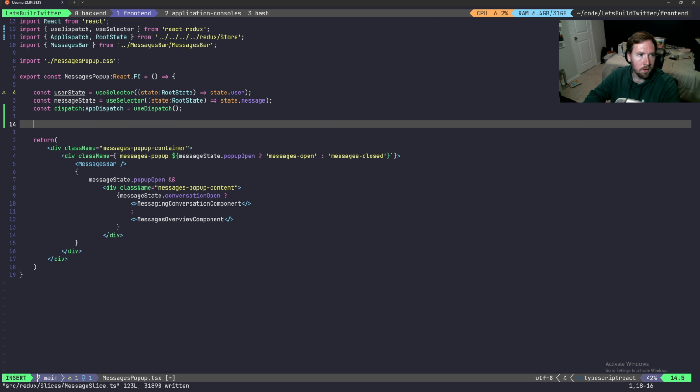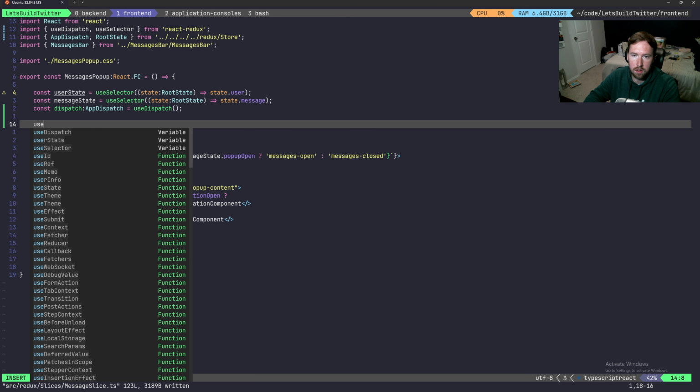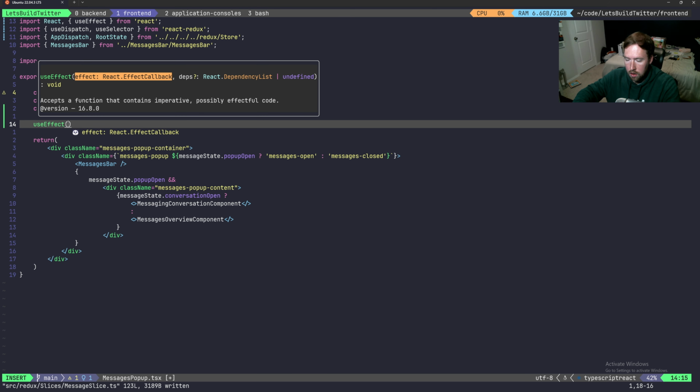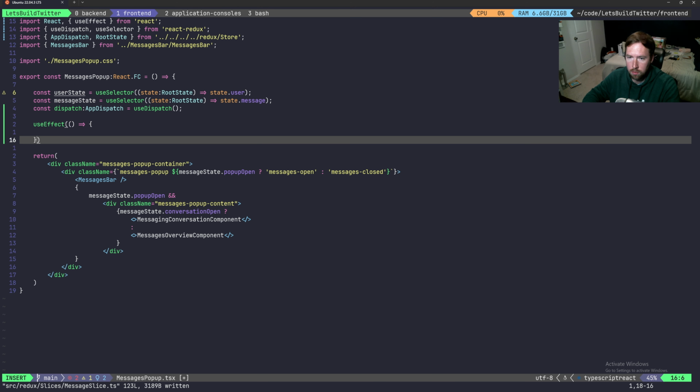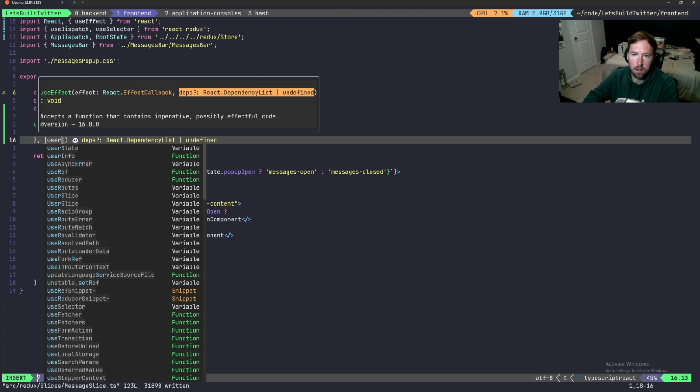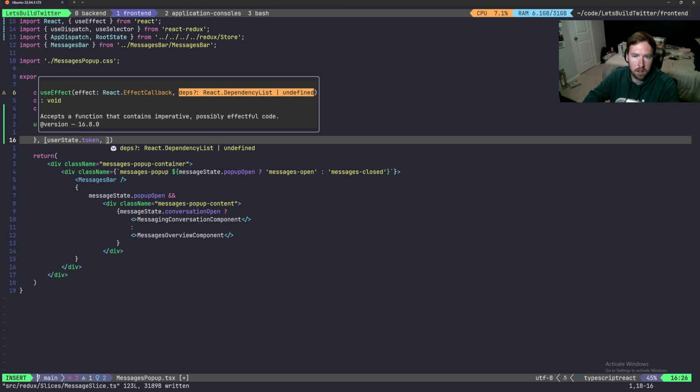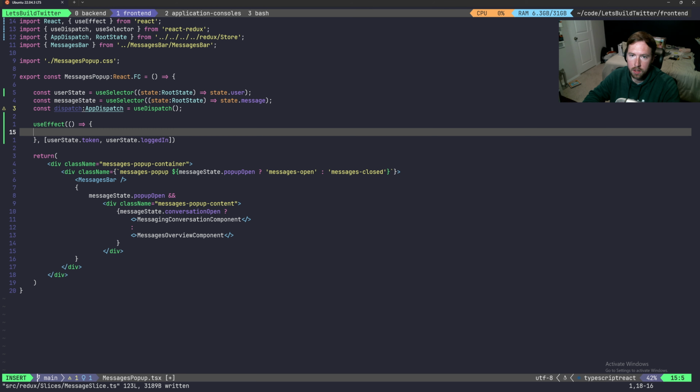And then we also need useEffect, everyone's favorite thing to use incorrectly, including myself apparently, because you're not supposed to just call APIs whenever you load an application, but I don't care. We're going to watch for the userState.token to change and for the userState.loggedIn to change, because if we don't have the token yet or the user's not logged in, we can't make the request. So we'll just watch for them to be logged in. So say if userState.loggedIn and userState.token, so we know for a fact that they're logged in.